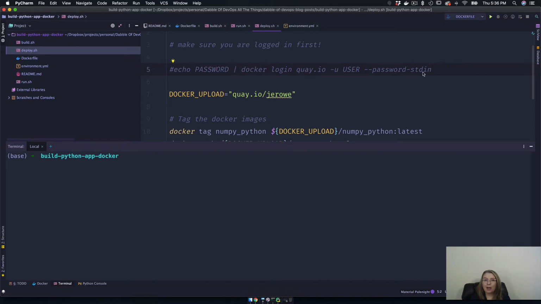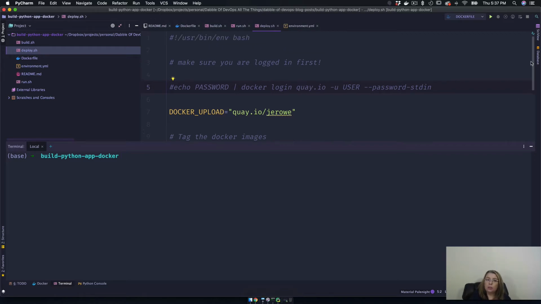Okay, so now we are going to talk about uploading our images. So at this point, we've built some awesome images, and now we want to know how do we upload them to Dockerhub or Quay or wherever we want to upload them, so that other people can use them, so that we can access them, and then later on down the line, when we start using Docker Swarm and Kubernetes, we need to make sure that our images are actually publicly available.